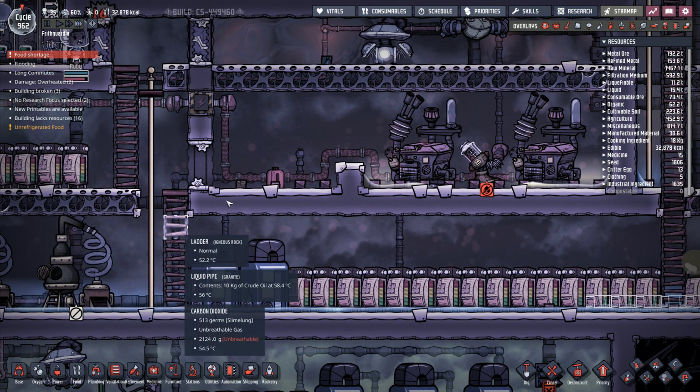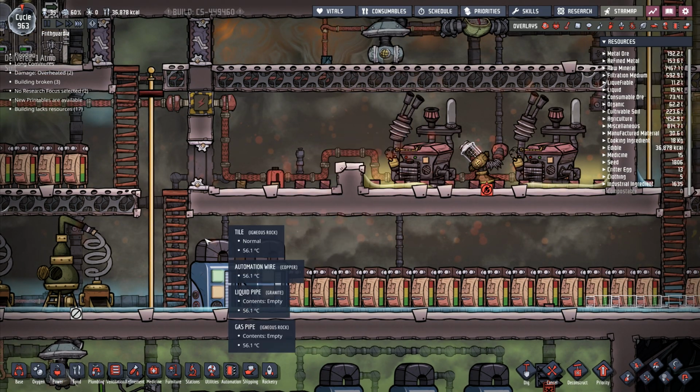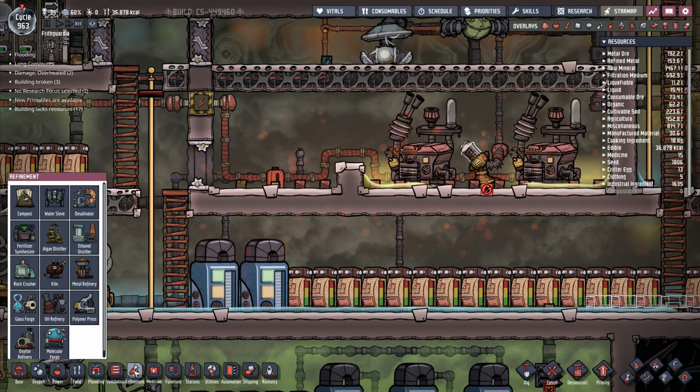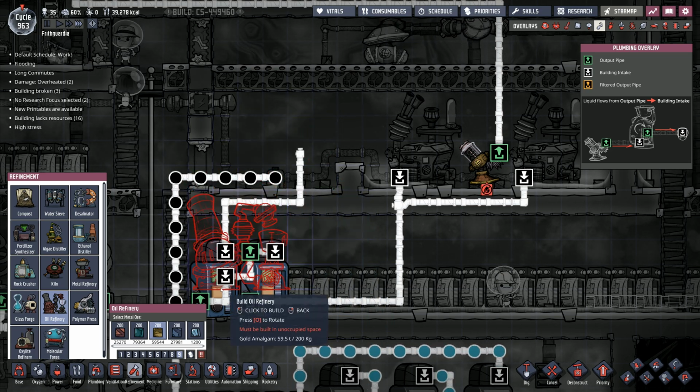Let me just wait for it to save a second. See, it's going to do that, here we go. Takes ages to save every time now. Nearly 1,000 cycles on this. It's refinement that I want. And the oil refinery right there. This is the bad boy that I want, and I want to drop that in there.